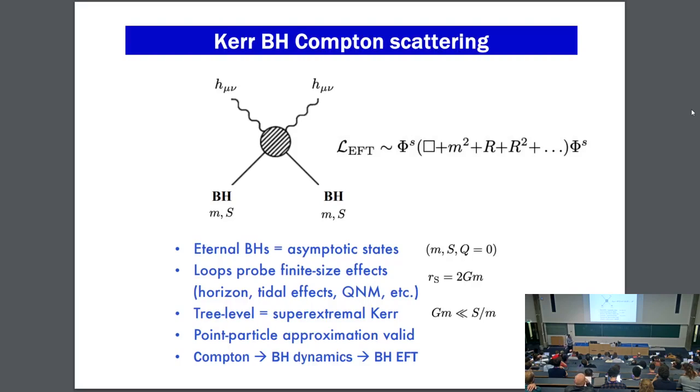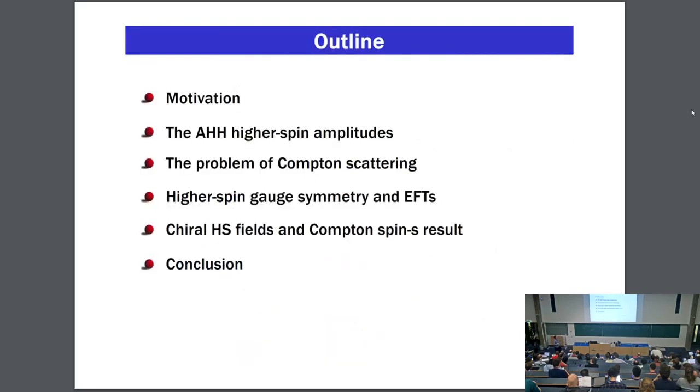It's going to be some higher spin field. It's going to be a kinetic term. There's going to be corrections which are in some series expansion, and the Riemann tensor, or here's the Riemann tensor. There's also derivatives which I've suppressed. But essentially, the way you can think of it is that there's a single Riemann that's basically sensitive to the one graviton. If you have two Riemanns, they're sensitive to two gravitons. So that's specifically what I'm interested in here, two Riemanns. All right, so that was the motivation.